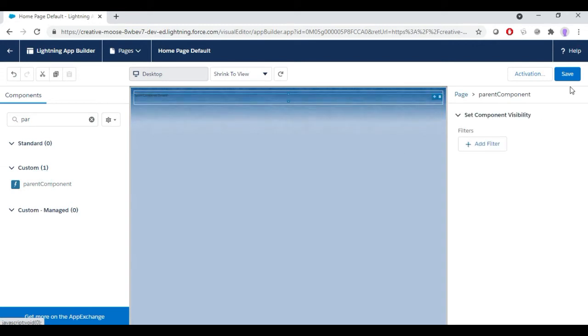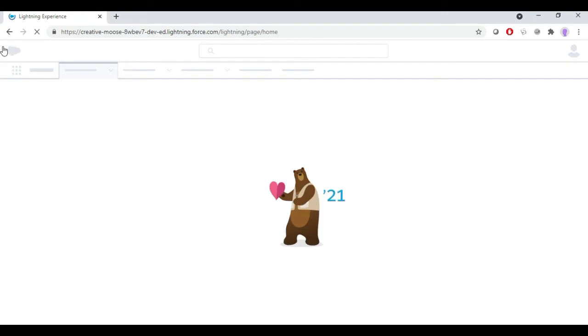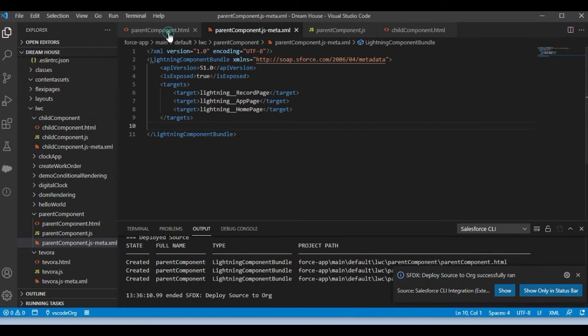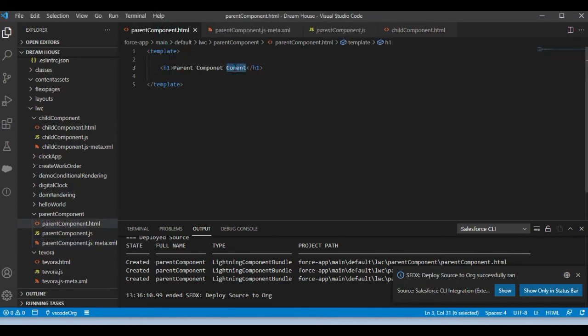Okay, I'll place it here. And I'll go back. So if you can see here, the parent component content is visible here.